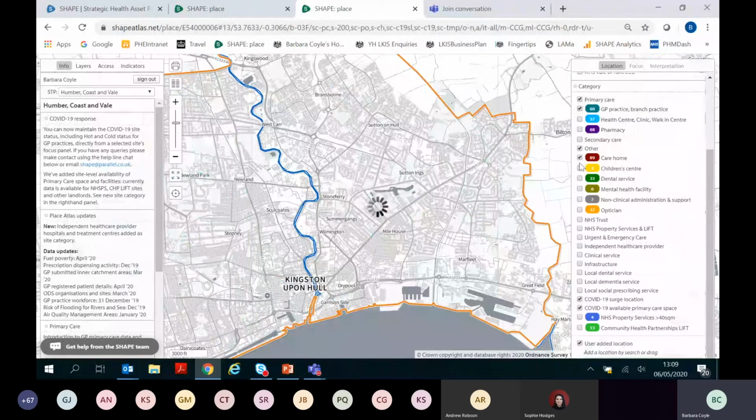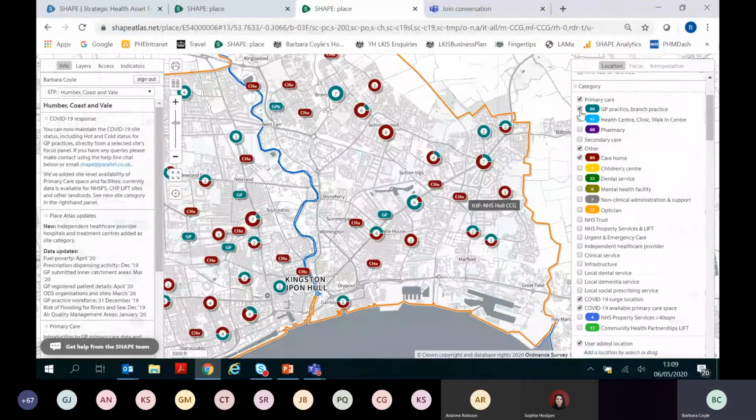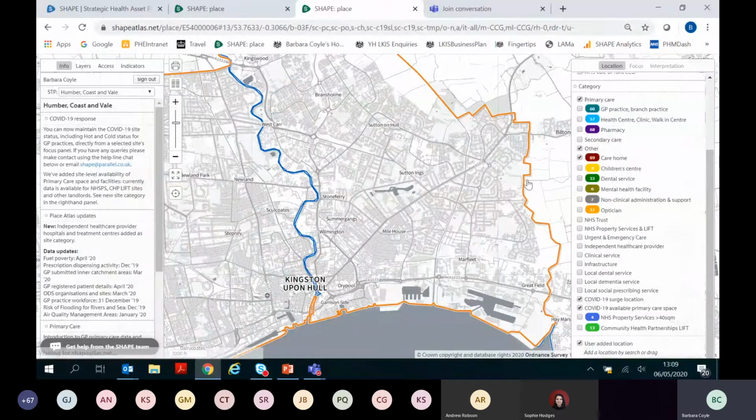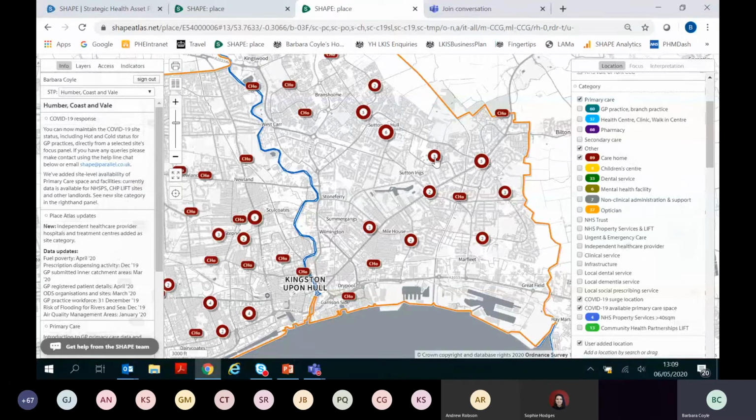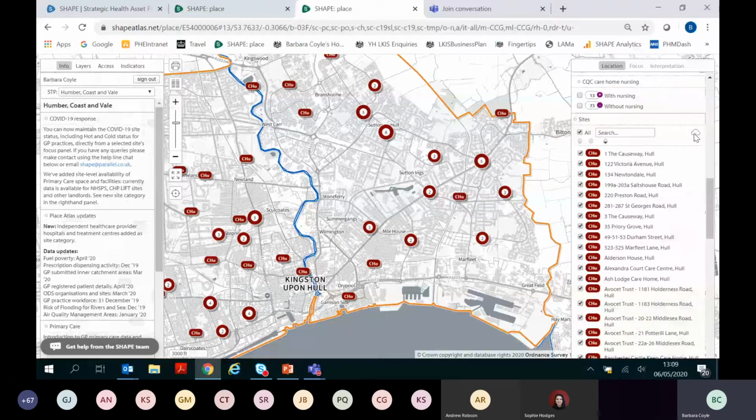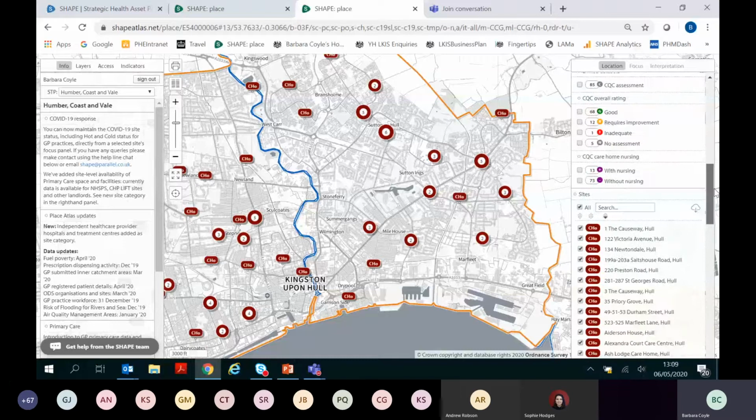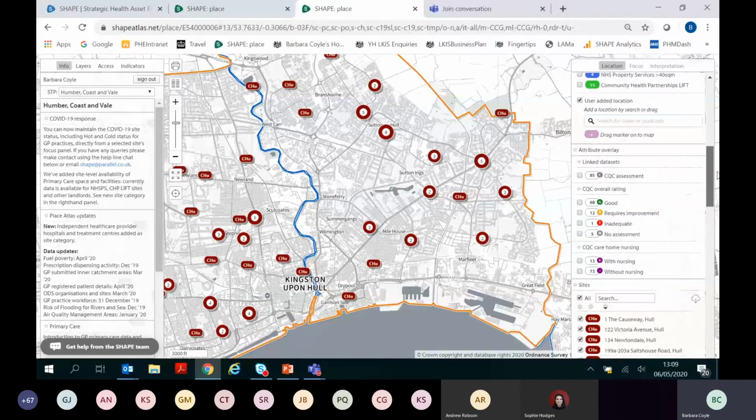And if I tick something else, let's pick care homes, you can see where our care homes are. Again, this comes from the ODS, and it's also verified with the CQC data, so they should map quite nicely. If I hover over them, you can see the name of them. Scroll down a little on this right-hand panel and you'll see a site list, and that icon means you can export it. So if you needed a list, you can export it, and it will turn it into an Excel spreadsheet for you. Let me just go back to GPs.